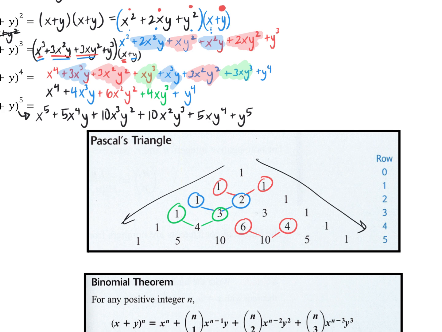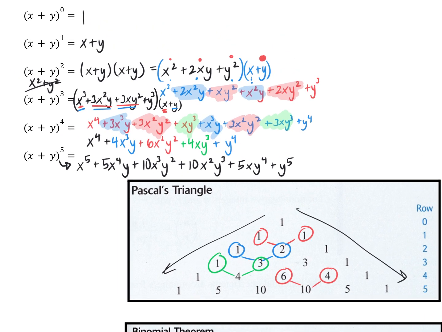So if we're finding, let's say, the fifth expansion, we would look in the fifth row of Pascal's triangle to find the coefficients of each term in our expansion. That's where the 1, 5, 10, 10, 5, 1 come from. If I looked back at my fourth expansion, it was x to the fourth plus 4x cubed y, 6, and then 4, and then 1, right? Well, that's where my coefficients come from, 1, 4, 6, 4, 1. That's the fourth row. The third row, if I go back and look at my third expansion, the coefficients were 1, 3, 3, 1. My third row.